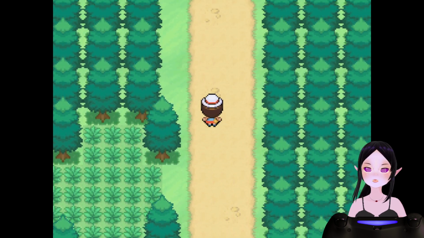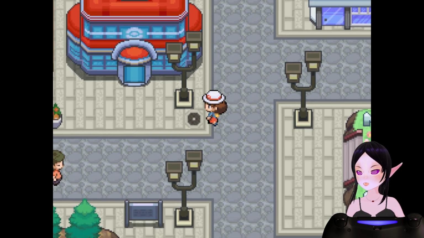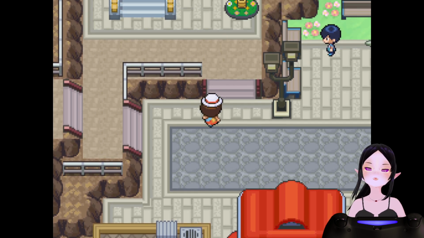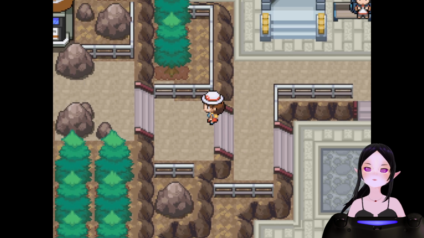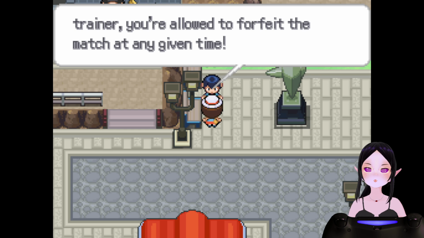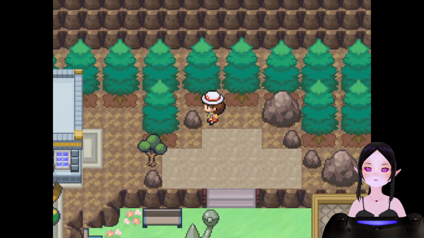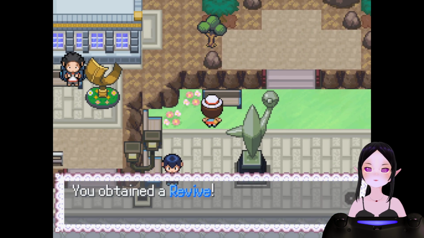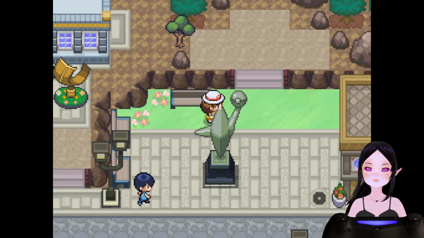I'm gonna check each and every trash can. So Route 2, we've already gotten a Pokemon here. I love the redesign of Pewter. It's beautiful. We've got the museum, and we've got the gym up over here. People to talk to. Oh! I got a revive just sitting on the bench. That's so cool.